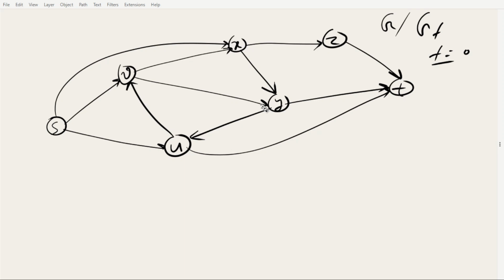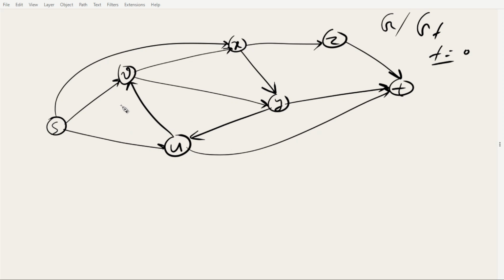There are several possible paths, like S, X, Z, T or S, V, X. We can choose any one.